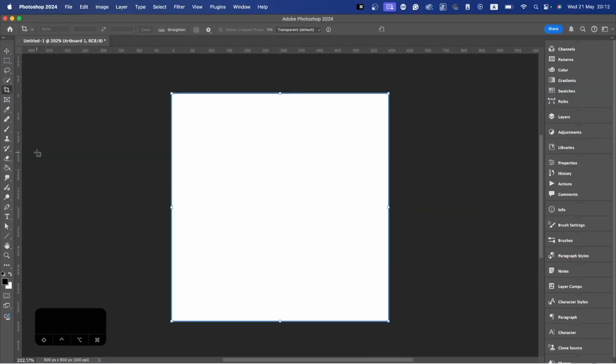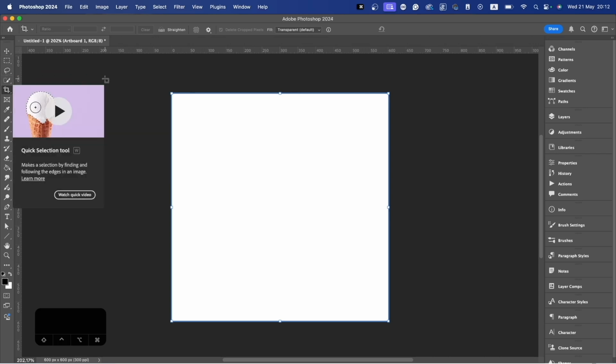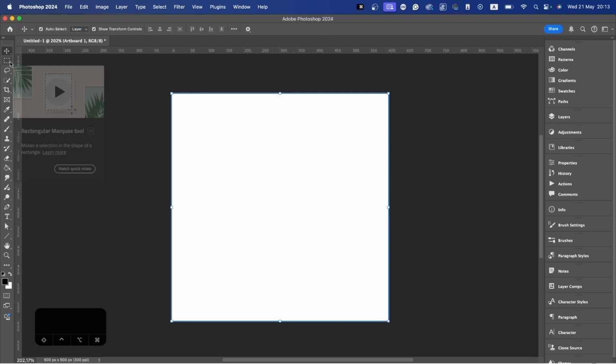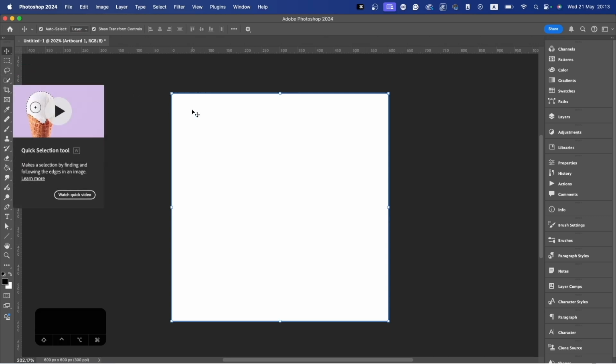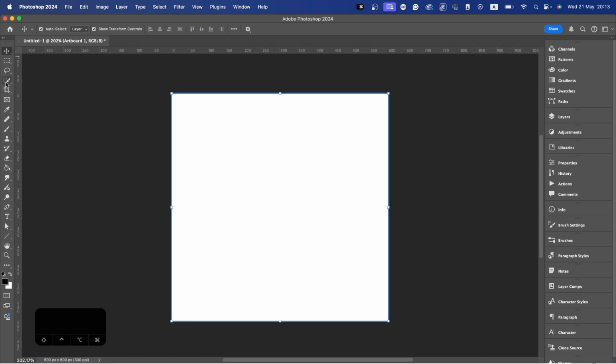Now, before we jump into the more complex tools, such as the three tools below the Move tool, the Marquee, the Lasso, and the Quick Selection tool, we're going to look at some of the smaller tools that only do either one thing or have very minimal features. Now, the Marquee, Lasso, and Quick Selection are all about selecting something in your images. So that's why it can get tricky, because we have to make sure we're selecting the right thing. Our edges are smooth. Maybe we want to remove something from an image and just do more advanced things. So that's why I'm going to skip over these for now and jump into our crop tool, which is fairly simple to use.